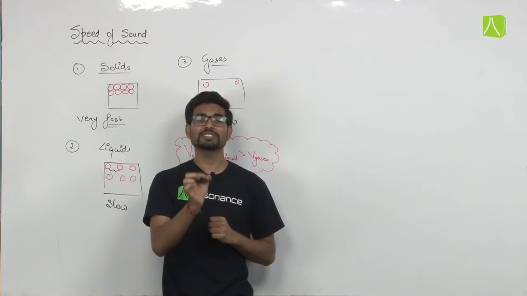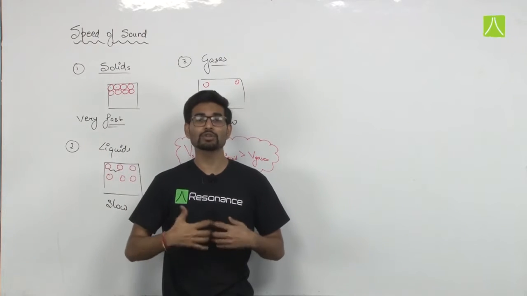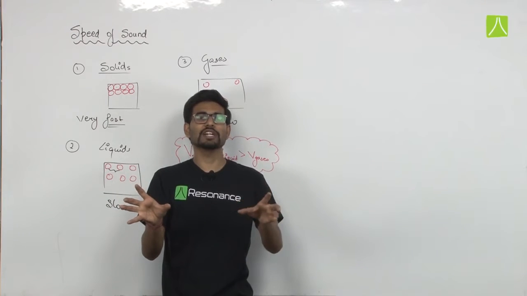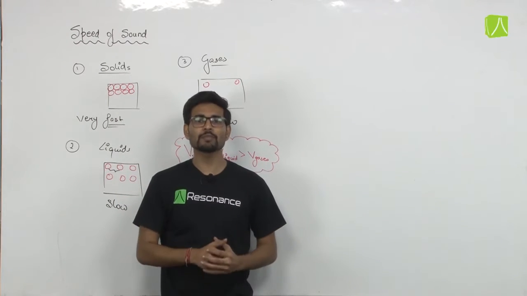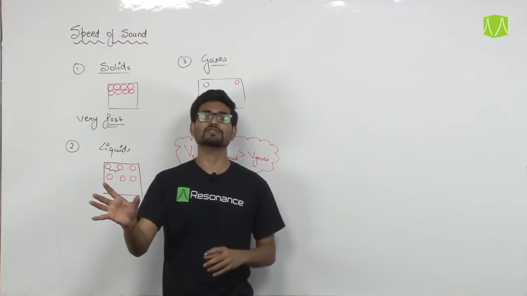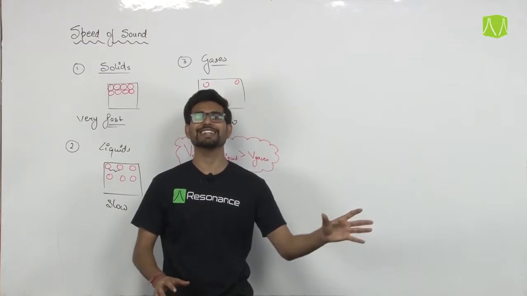So speed of sound is greatest in solids. If I compare the speed of sound in iron, in water and in air, where will it be maximum? It will be maximum in iron and least in air, because iron is a solid, water is a liquid and air is a gas.